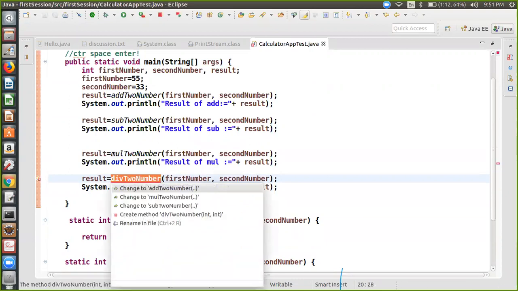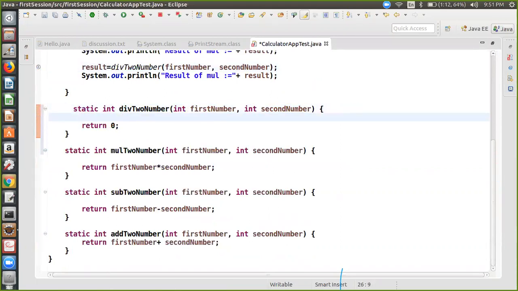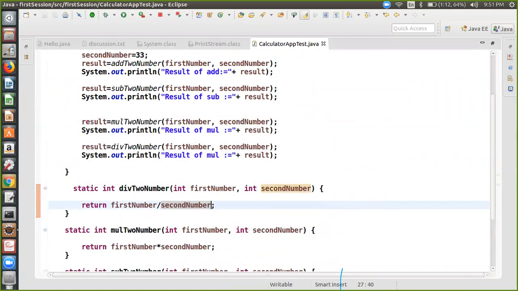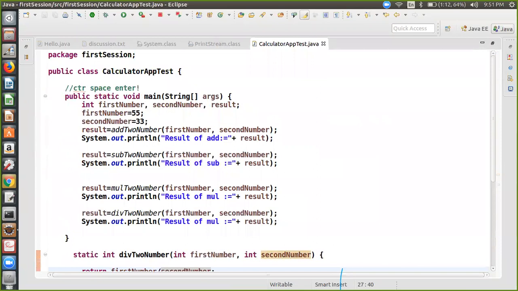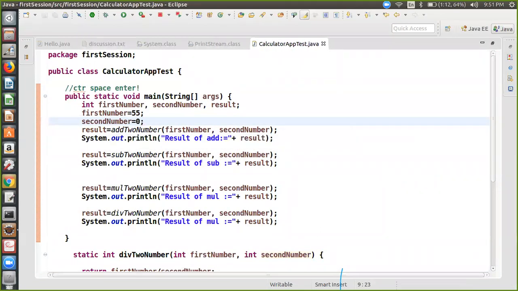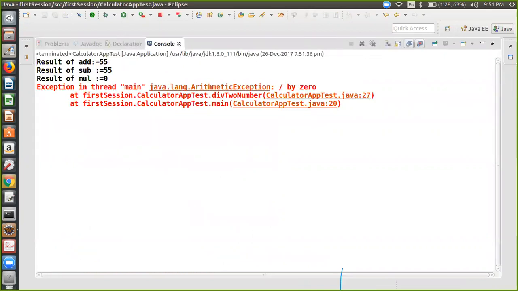Okay, of course, this method is still not there. So what I'm going to do here, I'm going to create another method that is called what? Division of two numbers. And here some funny things can start, right? Let's say we have first number divided by second number. So what's the funny thing that can happen here? Let's say we are dividing two numbers, and what happens if the second number is 0? Okay, so if you run it, what is going to happen? You get a special error here that is called arithmetic exception.